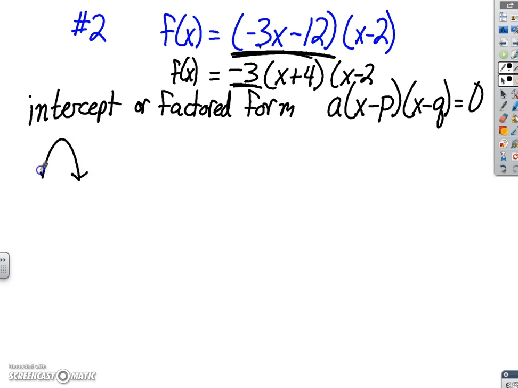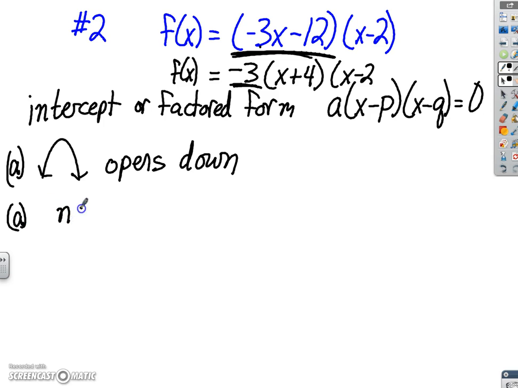It opens down, okay? And realize we look at the A for that. So it opens down. It's negative. We can also look at that A, and we could tell, hey, because that A is a -3 in this case, that means that this thing is going to be narrow. It's going to be a skinny looking graph. It's been compressed horizontally. It's been squeezed in. So this one's skinnier than what our normal one is.